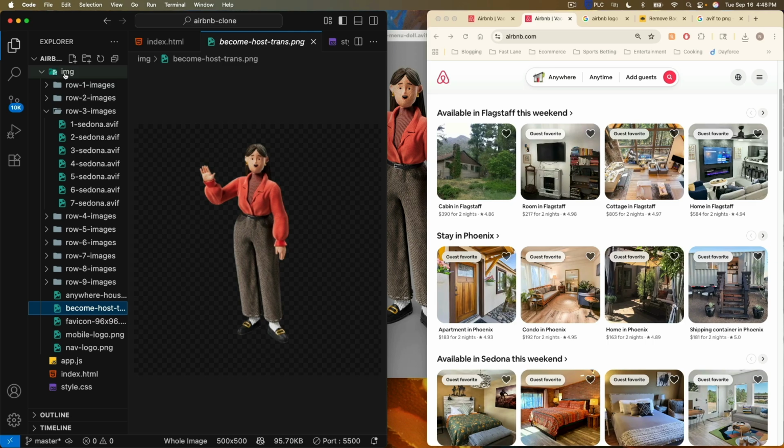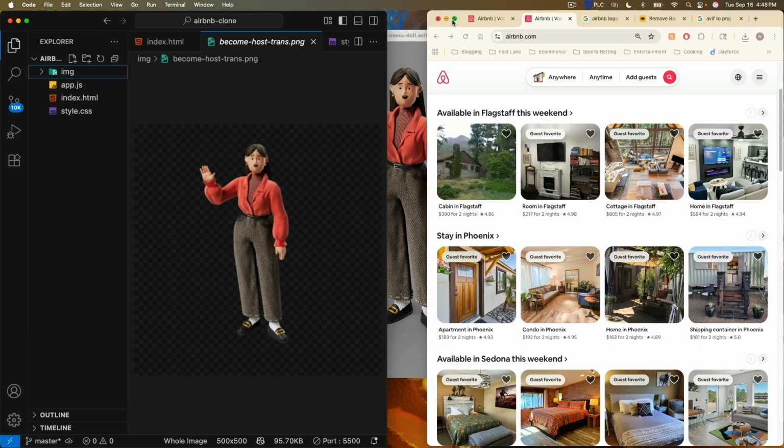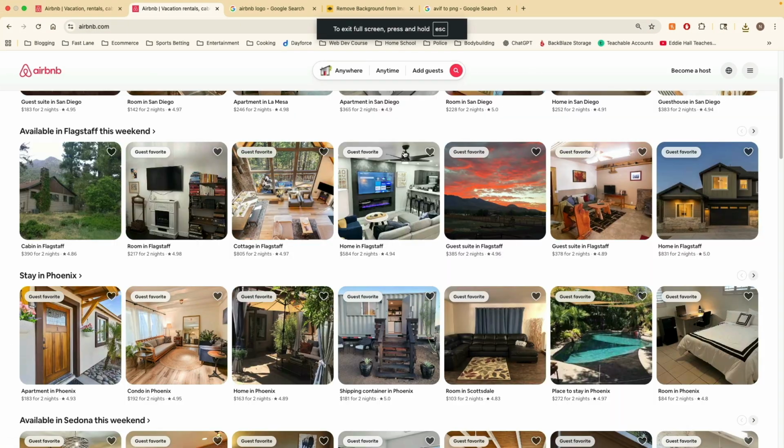And like I said, I copy-pasted my image folder from my original project over, because I don't want to spend a whole 30 minutes of video time with you guys just downloading images. I'm just showing you how to get them, and then you're going to go get your own. So those are really the images that you have to get for the Navbar that we're about to build.